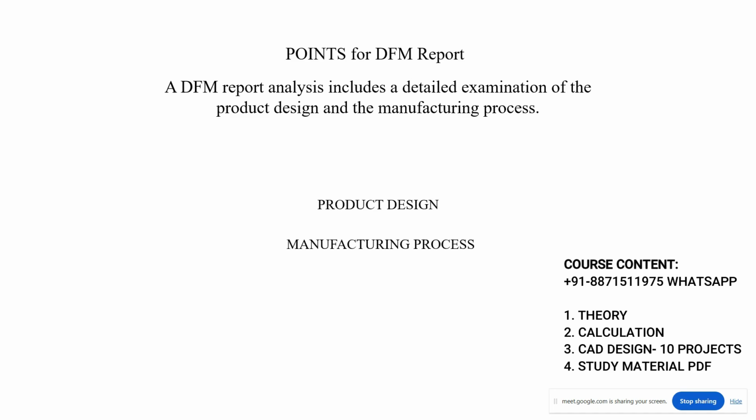And what will be the points for the DFM? If I am talking about the DFM, we can prepare it for the product design as well as for the manufacturing process, right? If we are dealing with the product design, we are dealing with the plastic material. If I am talking about the manufacturing process, it means we are dealing with mold, right? So we have to prepare the DFM report for the product design, for the product right now, because we are going to prepare a mold for that specific component.